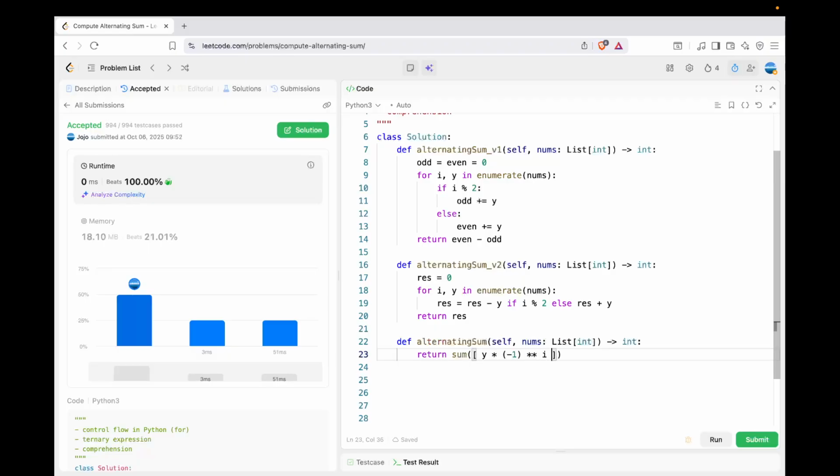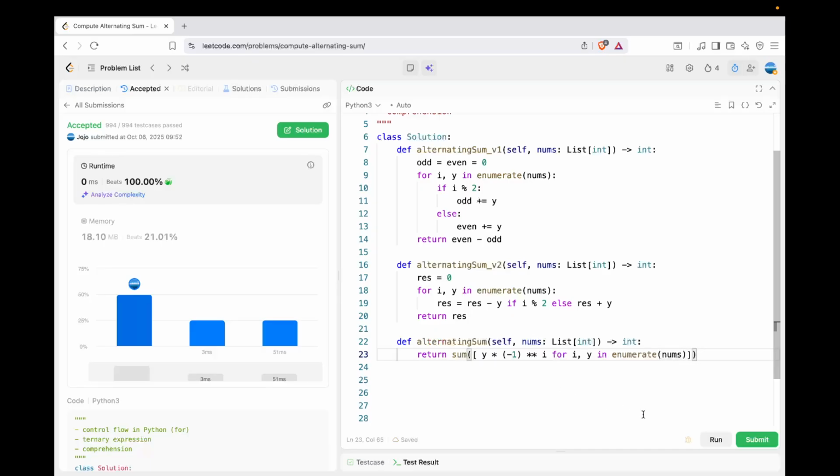Here i is the index. If i is even, negative 1 to an even power gives 1, and to an odd power gives negative 1, which is exactly the logic in this problem. So basically for i, y in enumerate nums. This is what we want to return.